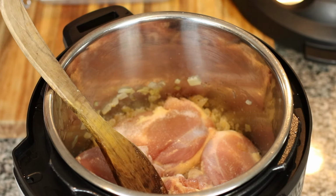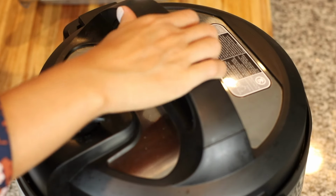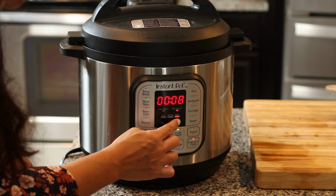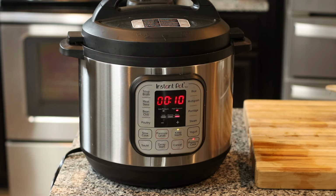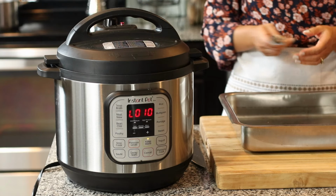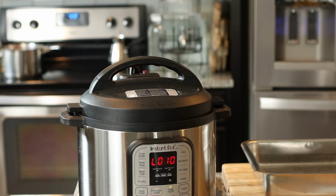Then you're going to put the lid on the pressure cooker and make sure you secure it, and you set it to the setting where the venting is turned off, and then you pressure cook it on high pressure for 10 minutes. 10 minutes is just the right amount of time. It sounds like it's not a lot, but the chicken is going to be tender and almost falling off the bone. Then you're going to let it sit for about 10 minutes so it can slowly, naturally release the pressure. And then after 10-15 minutes, you can release whatever pressure is left by moving the little venting button on top.